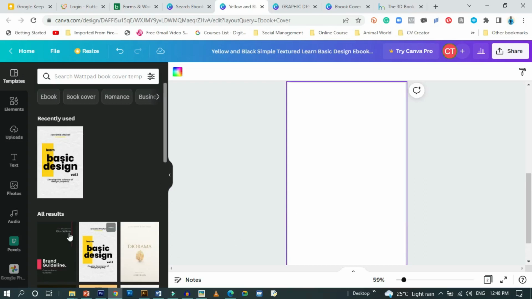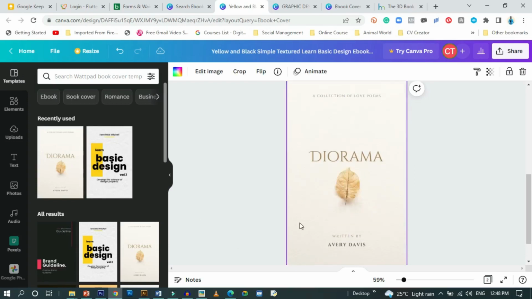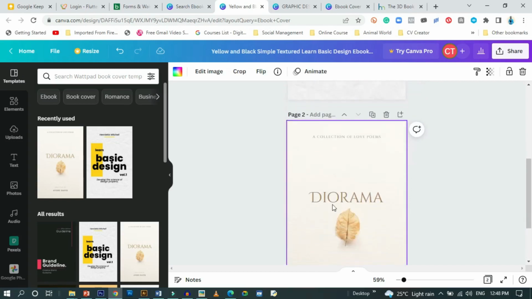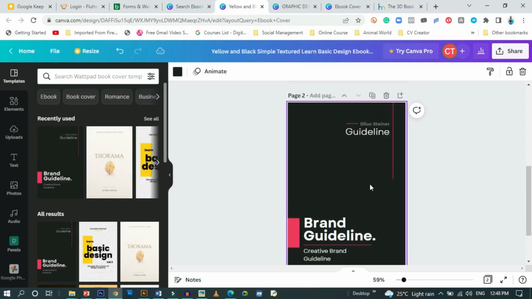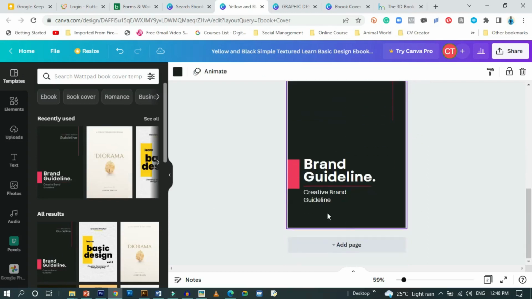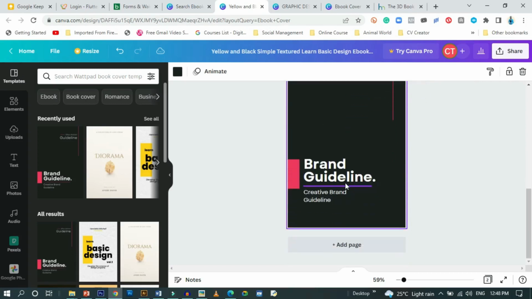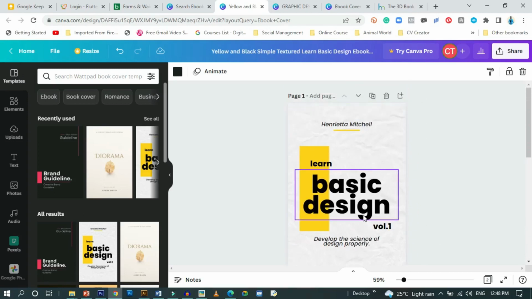If you check another template you have here, you can see a lot of white space, making it easy for you to grab the message. If you check this, you can see lots of white space. So it makes it easy for you to pass your message and for people to understand what you are saying. So now let's do some editing on this.